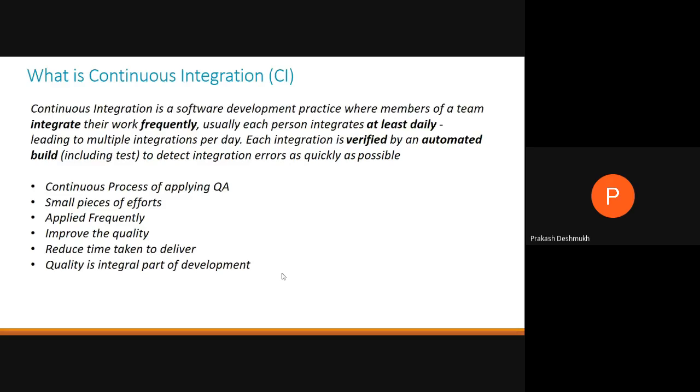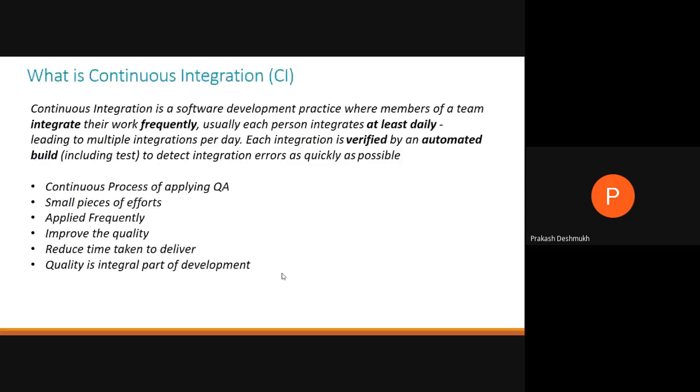And usually each person integrates, meaning when you check in or push the code, integration will happen in the form of code merging, and then a build will happen, and it will check that the build is successful, and if it's failing then it comes back. We'll see that complete process.